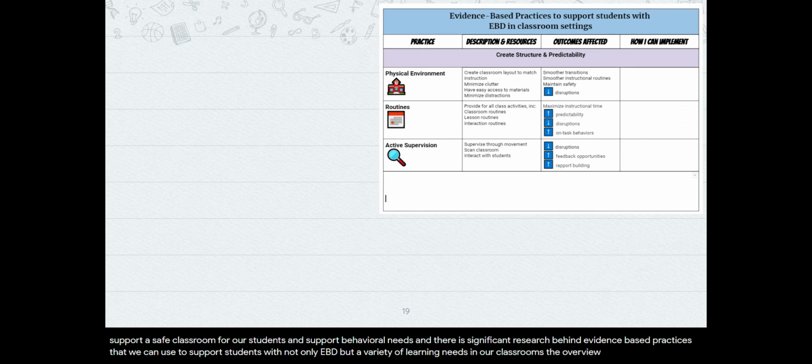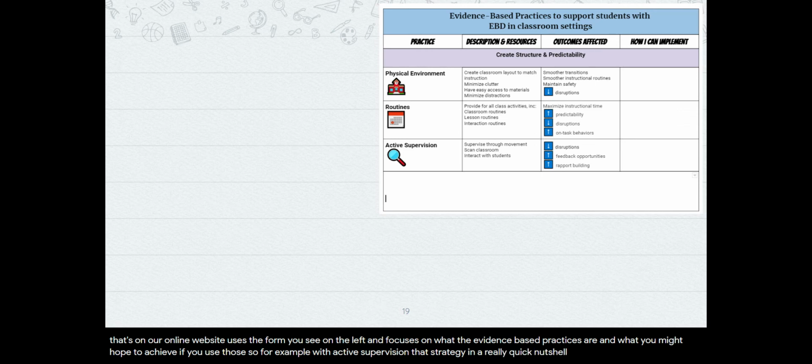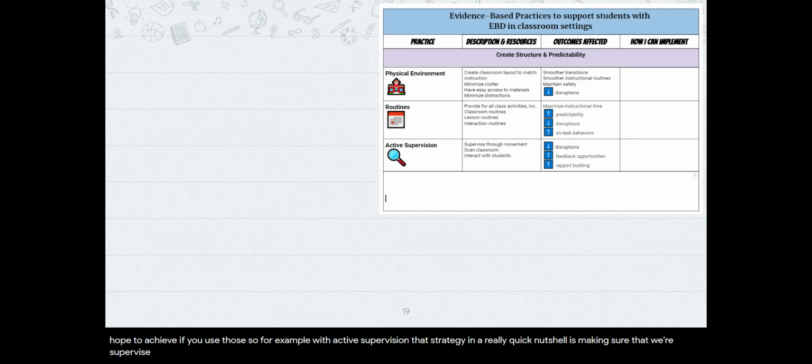The overview of behavior supports that's on our online website uses the form you see on the left and focuses on what the evidence-based practices are and what you might hope to achieve if you use those. So for example, with active supervision, that strategy in a really quick nutshell is making sure that we're supervising and supporting students by moving throughout the classroom and interacting with students in a positive and proactive way.